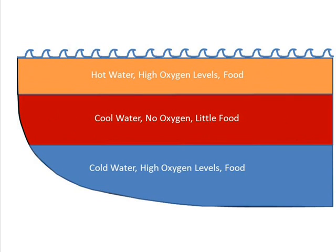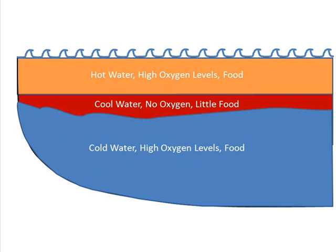This is the fourth year in a row where a summer kill resulting from these environmental conditions has occurred. Because the reservoir stratifies into three layers every year, we speculate that the severity of the stratification differs among years. For example, there is a time during the summer when the middle layer is thinner in some years as compared to others, and we hypothesize that during those years, striped bass can migrate from the bottom layer into the top layer as the oxygen bubble shrinks in the bottom layer.